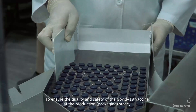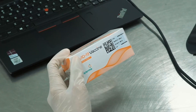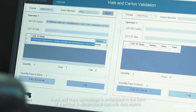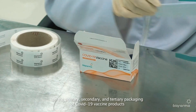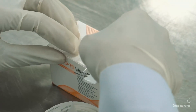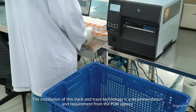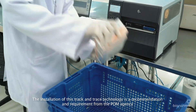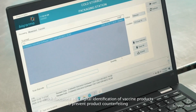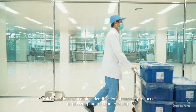To ensure the quality and safety of the COVID-19 vaccine at the production and packaging stage, track and trace technology is embedded in the form of a unique two-dimensional barcode data matrix on the primary, secondary, and tertiary packaging of COVID-19 vaccine products. This track and trace technology is a recommendation and requirement from the POM agency, the World Health Organization, and UNICEF, functioning as a digital identification of vaccine products to prevent product counterfeiting.